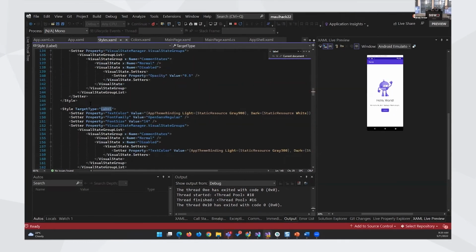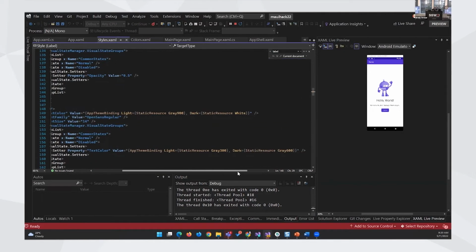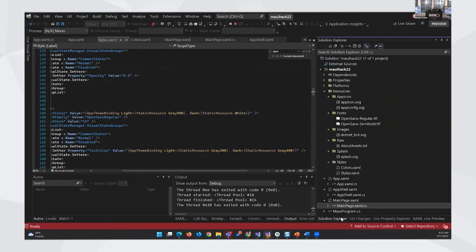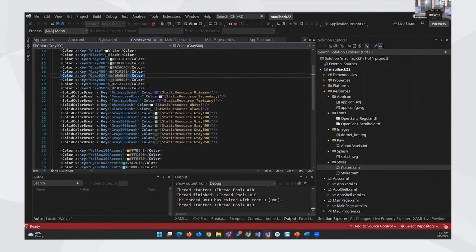So we've got this style, it's targeting the type of label. And we can see on this first line here, the text color, we're binding it to this app theme of light and dark. And then we've got this static resource and this gray 900. So that gray 900 is coming from this colors file here.